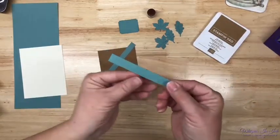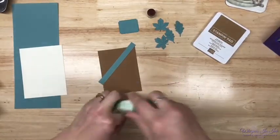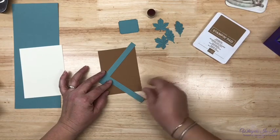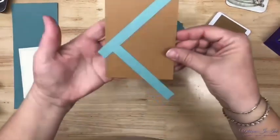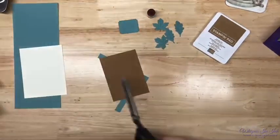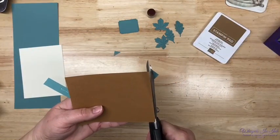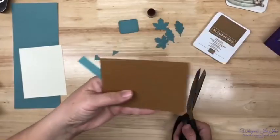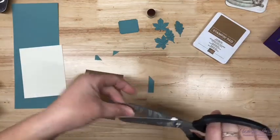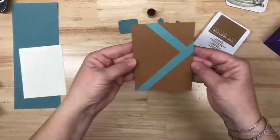Then I'm gonna take the second piece — same thing — put a little bit of glue. It's a brand new glue, why is this giving me a problem? I want to go with just a little piece, and there is a reason for that. So that is our fracture structure. Then we're gonna take our big girl scissors and cut these edges off. Don't forget you can use your alcohol wipes if you got too much glue. Be careful when you're using your big girl scissors — you don't want to cut your finger.